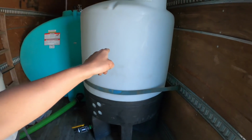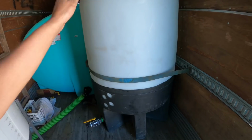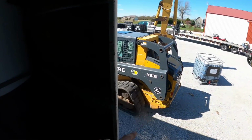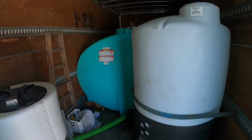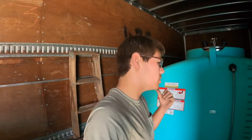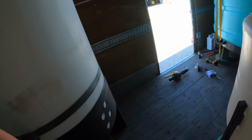We figured out how to get a 43-inch diameter tank into a 42-inch diameter hole. Does not matter how we did it. All I can say is that we had the help of the excavator and we got it in here. And also Barry. Barry was here that day, and earlier today, and yesterday. Barry's been a huge help. This tank is pretty well good to go.